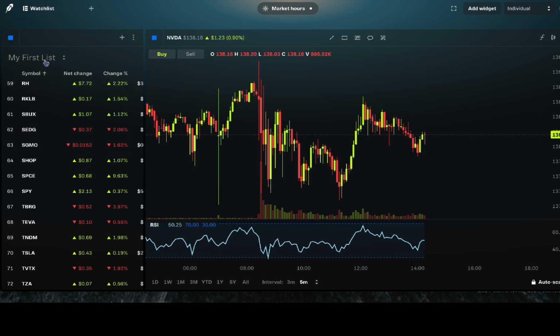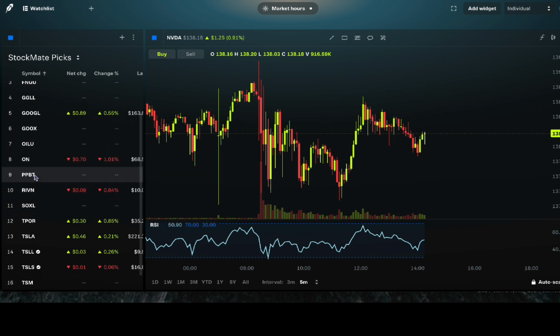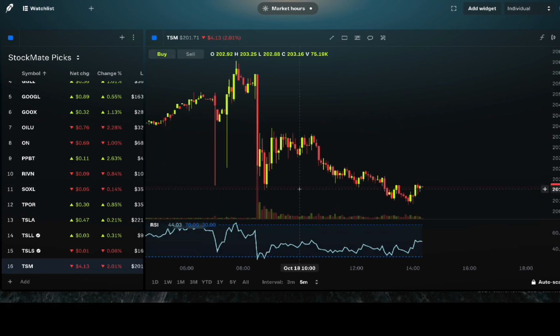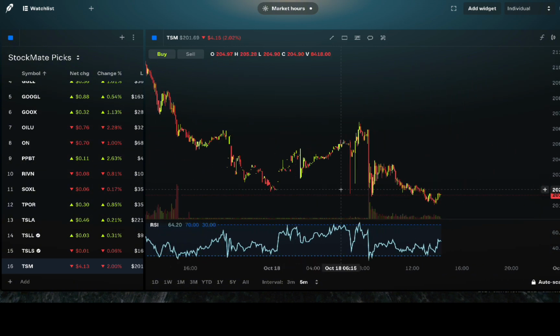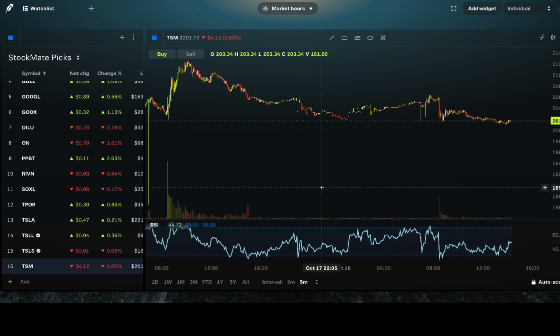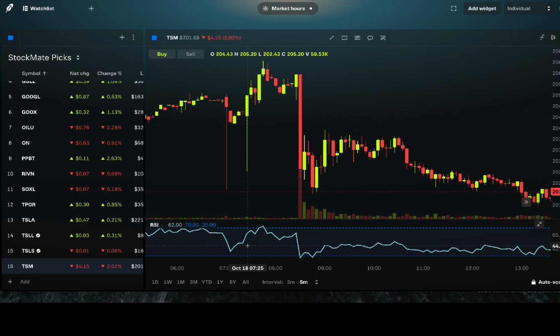We actually called out in StockMates yesterday that TSM was potentially going to push up. You see it had sold off aggressively. If we zoom out a little bit here, it had sold off aggressively for a consistent amount of time. We saw it sell off quite a bit here, as you can see today, and it was a pretty clear indication that it was a good time to buy. So, here was a good time to buy if you took advantage of this TSM.